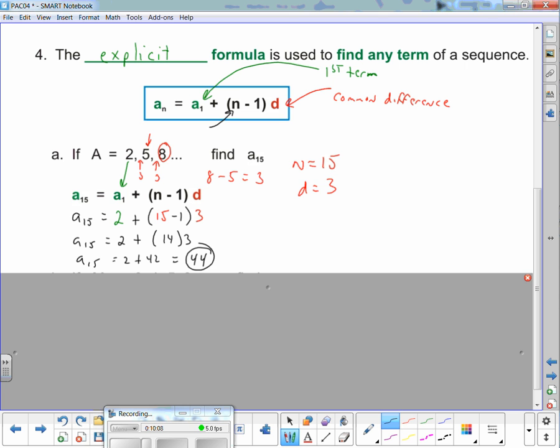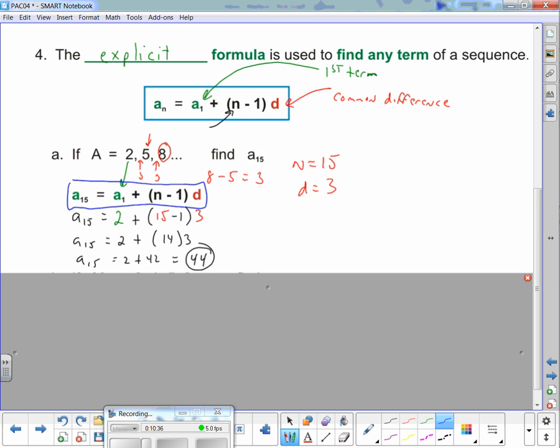Listen now, everybody pay attention. I do want you to write the explicit formula first, just like it looks here. That's what tells you what to put in what place. It also helps you to begin to learn the formula by writing it for any homework problem where they ask you to find the value of a sub whatever using the explicit formula. All right. Any other questions on this before we do another example?